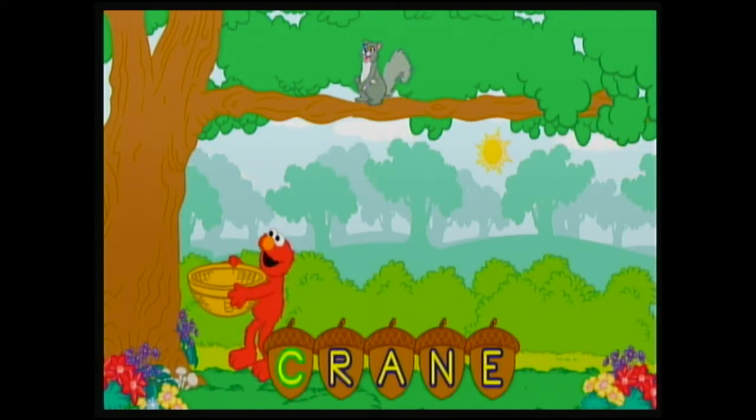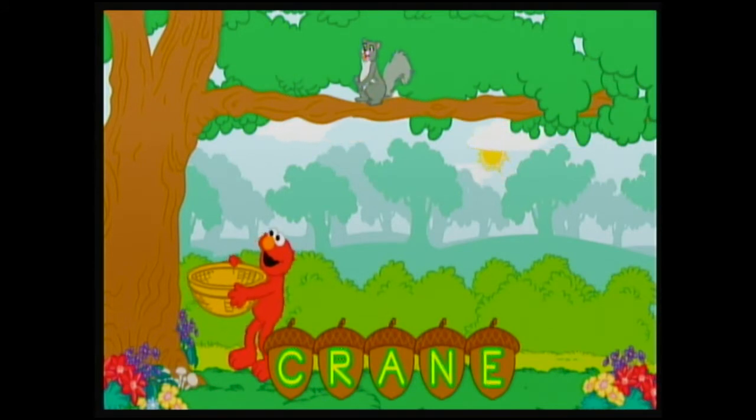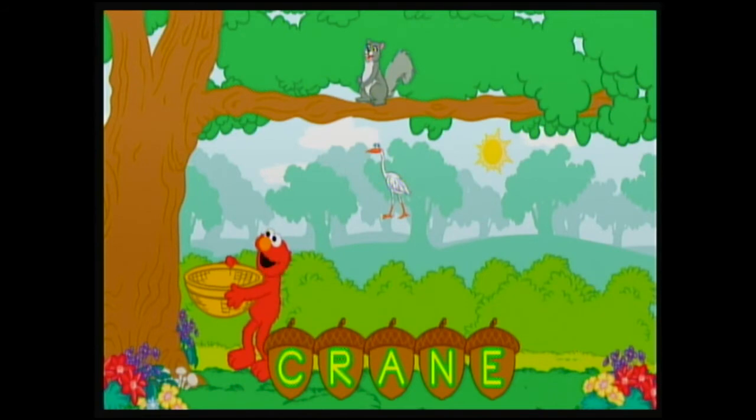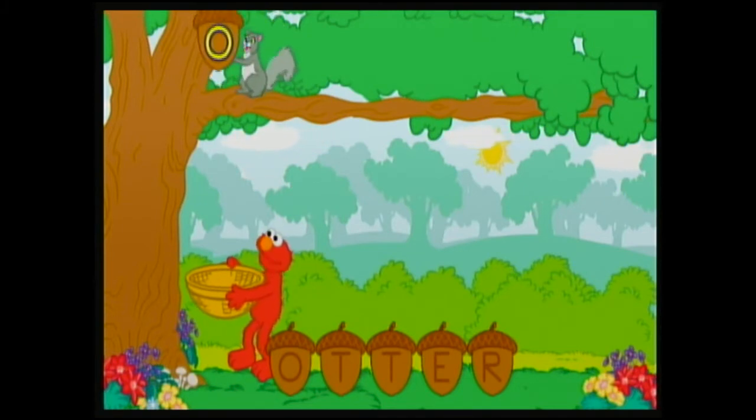Let's see. C, R, A, N, E. That spells crane. And look, crane. These squirrels sure have a lot of little acorns. Let's make another word. To help Elmo catch a letter, tilt your Wii remote back and forth.